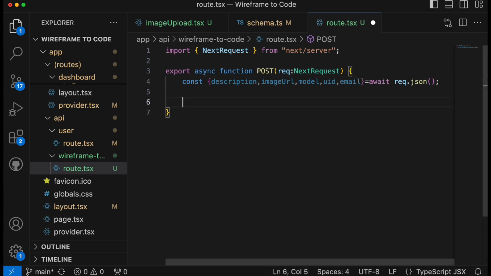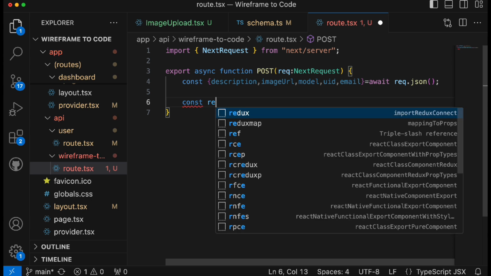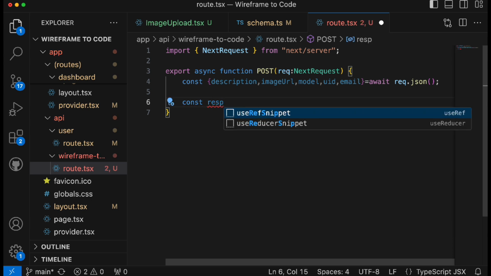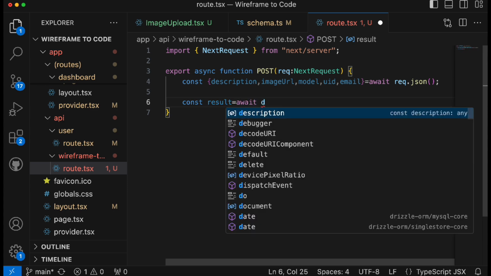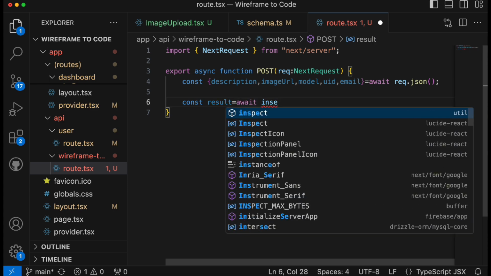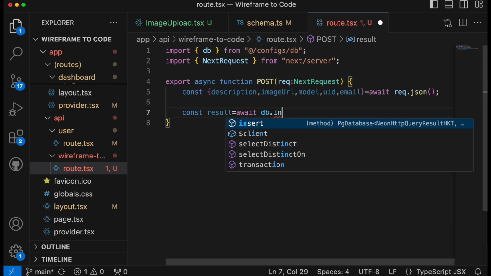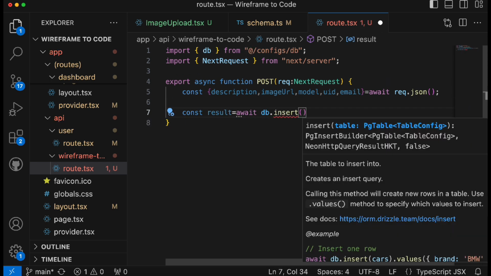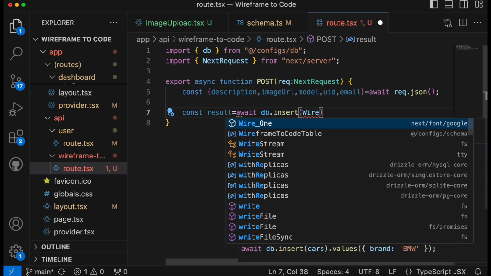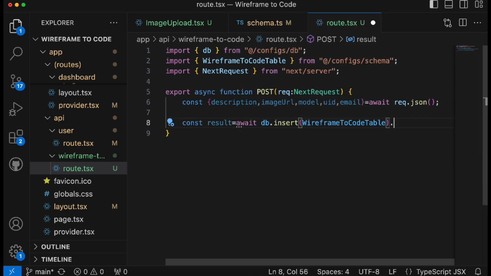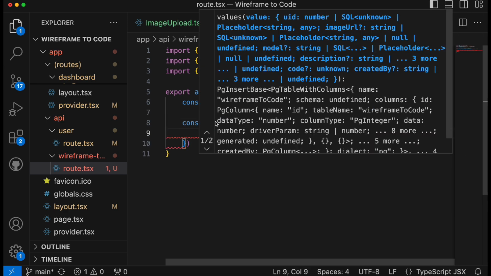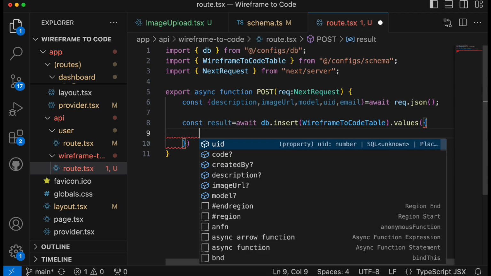After this we'll need to make a database call. So here we say const result is equal to await db, make sure to get the reference, then insert, the table name, which is wireframeToCodeTable, dot values. Now inside the values we need to define all the values.